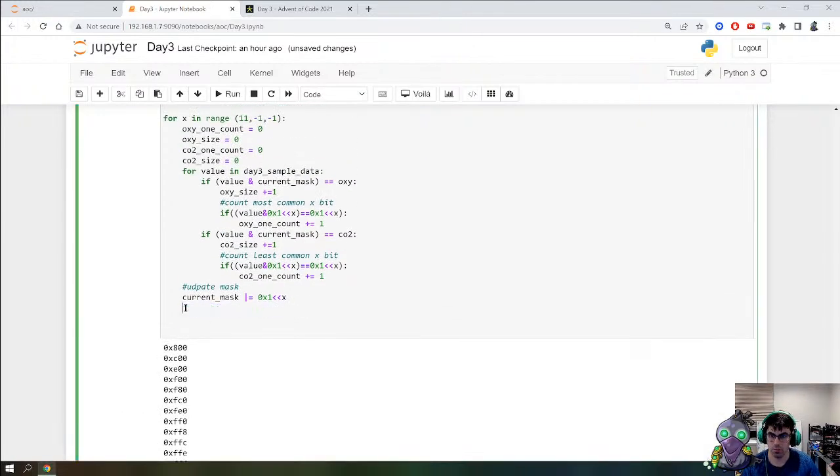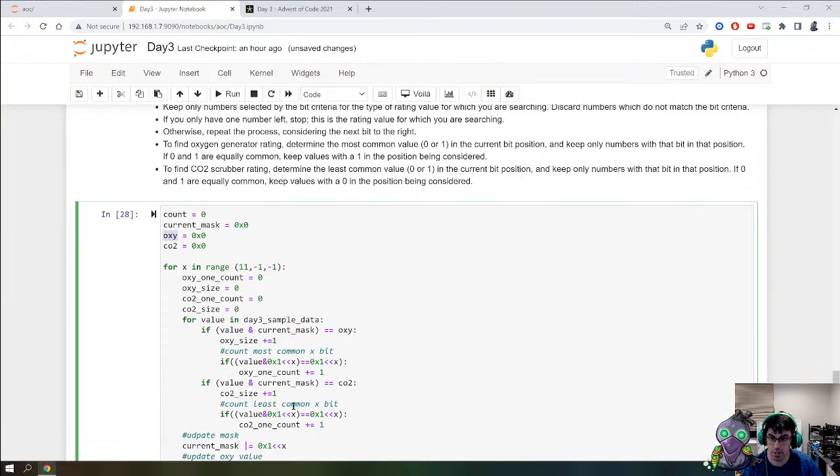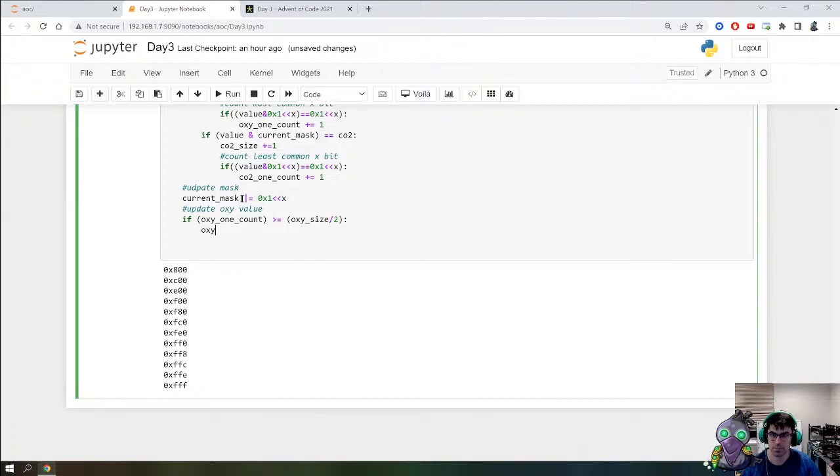Now we need to update the oxy value. To do this, we take the oxy one count, and we say if oxy one count is greater than or equal to oxy size divided by 2, then we take the oxy value and add a 1 to that bit position.